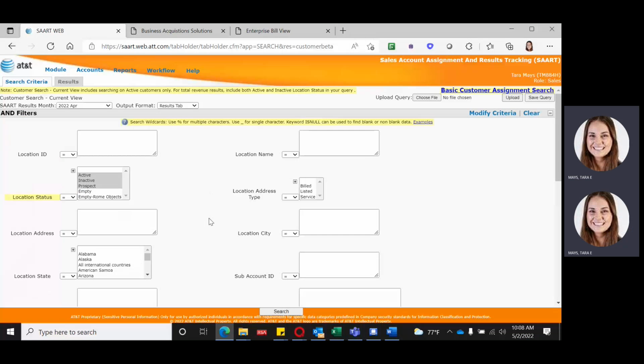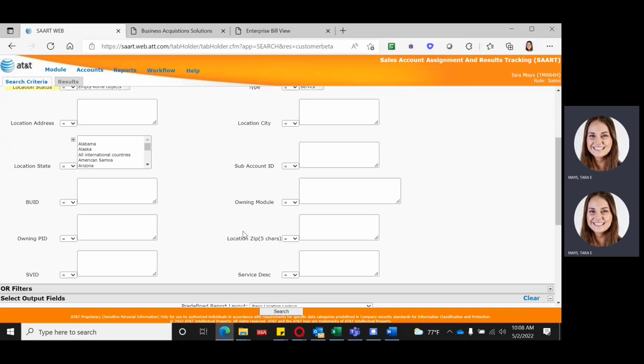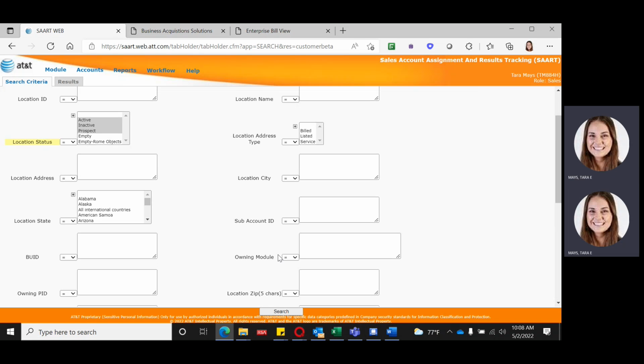We have looked at training for building an actual query, and then we also looked at using it to pull DSL accounts in that zip code. So in our final video for DSL accounts, instead of just using a zip code, we're going to be more specific and add fiber-lit addresses into this category right here.